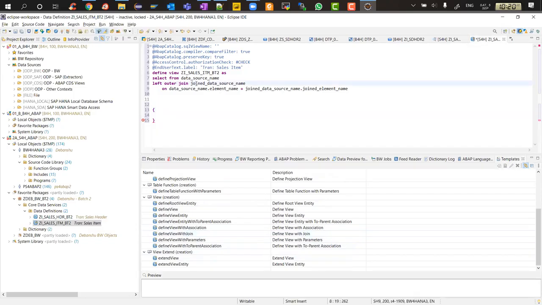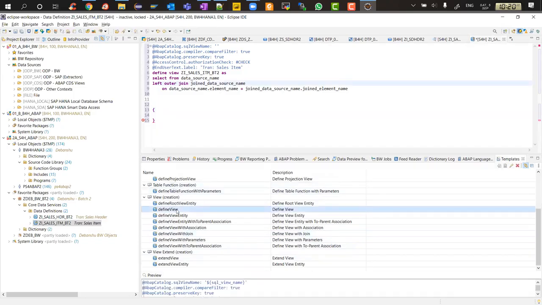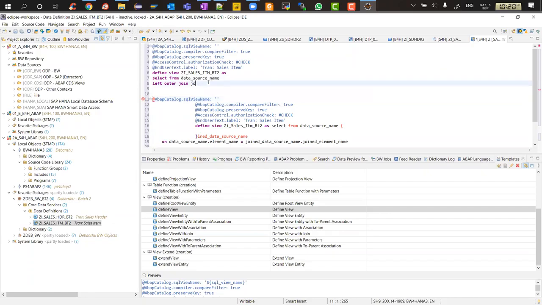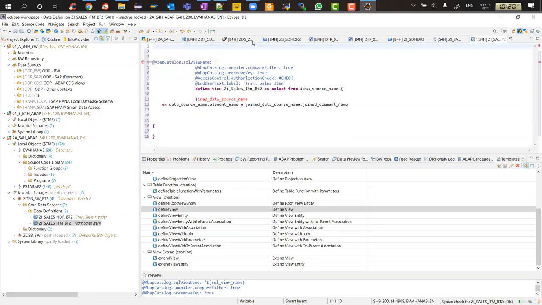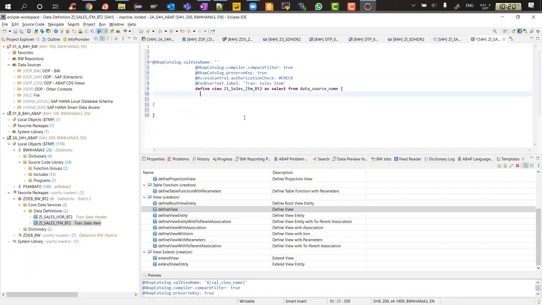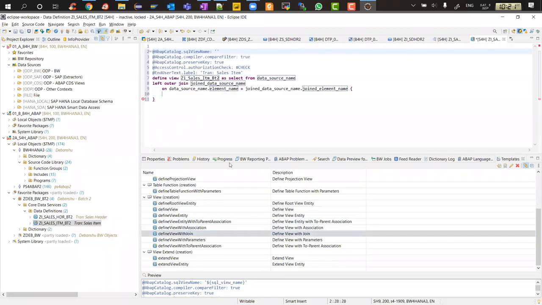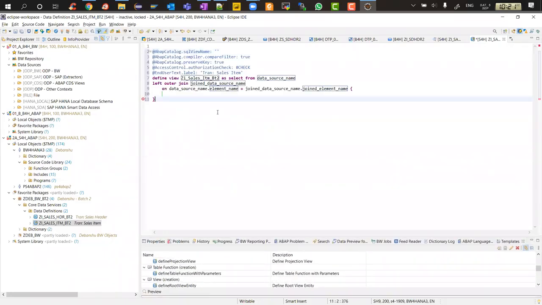Right now it is define view, right? So if I want to go back to define view, it will automatically give me that template, and then you can get rid of the other one. So you can get rid of this, and your only define view template is there. You can remove this also. So your define view template will come, and you can choose automatically. If you want to go back and forth, of course, the template view will give you. So right now we'll remove all this and we will select define view with join. So again, the define view with join came back.